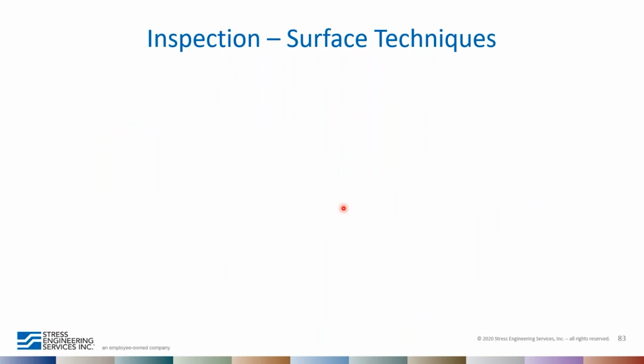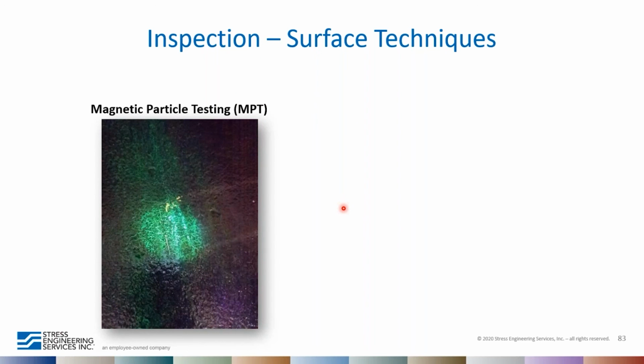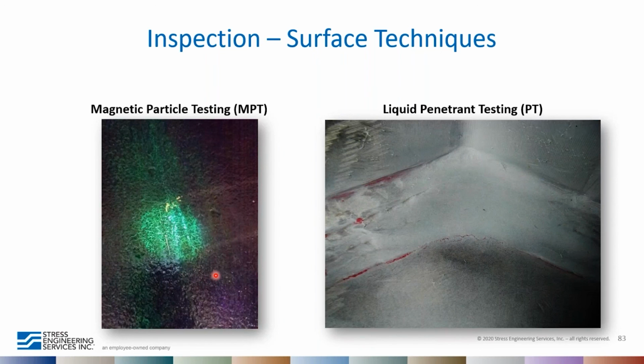Okay, so let's talk about inspection techniques. We have surface techniques such as magnetic particle testing. This is useful for ferromagnetic materials, and it's based on the principle that magnetic fields tend to concentrate on sharp edges, so we can use that to detect flaws and cracks because the magnetic particles will tend to concentrate on those regions. We also have liquid penetrant testing. This one is based on placing a low surface tension liquid which is able to seep into the cracks, and then you put a developer on the surface, and it pulls this liquid out and indicates the location of the crack. These are surface techniques, and they are great for determining the length of the crack and for using level 1 methodologies, for example, to evaluate the cracks.